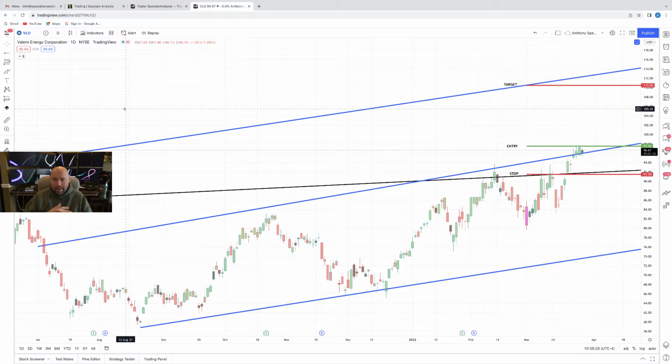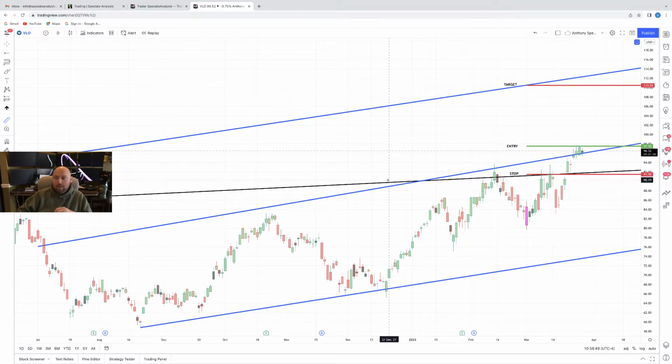So when I see this breakout here, I have a couple channel structures I need to work around, but I want to, of course, give myself some opportunity to make some money to the upside. So we've identified a 1% breakout in this area, and what was once resistance is now acting as support. If that support continues to hold, we should be in okay shape. Just to confirm our 1%, we go from here to here and get about 1.35-ish percent of a closing confirmation above our breakout point.